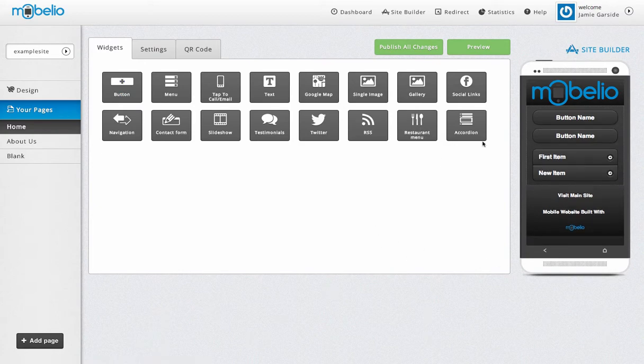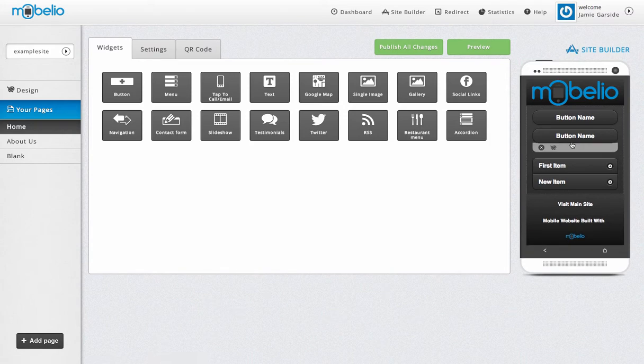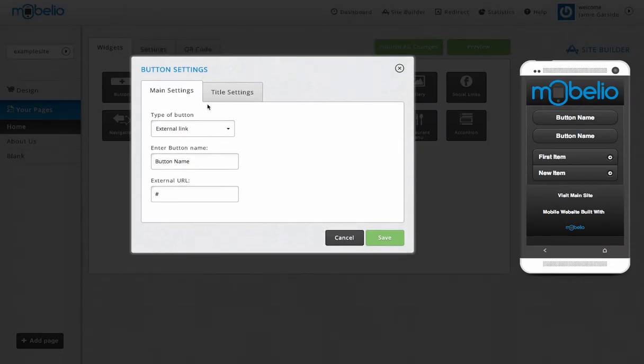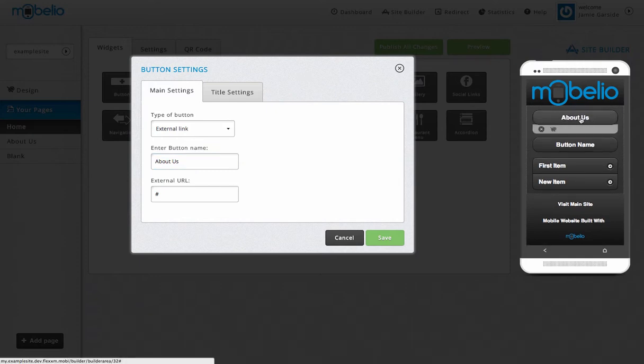So if this is the home page of your site here, you're going to want to link your home page to all the inner pages of your site. So if you've created an About Us page, you obviously want to have a link to that on the main home page of your mobile website. So to do that, very simple, and they both work in the same way, either the menu or these single buttons. You simply edit these. Okay, so I'm going to edit the single button here. So I'm going to change the name to About Us. Okay, and as you can see, this changes in real time over here.